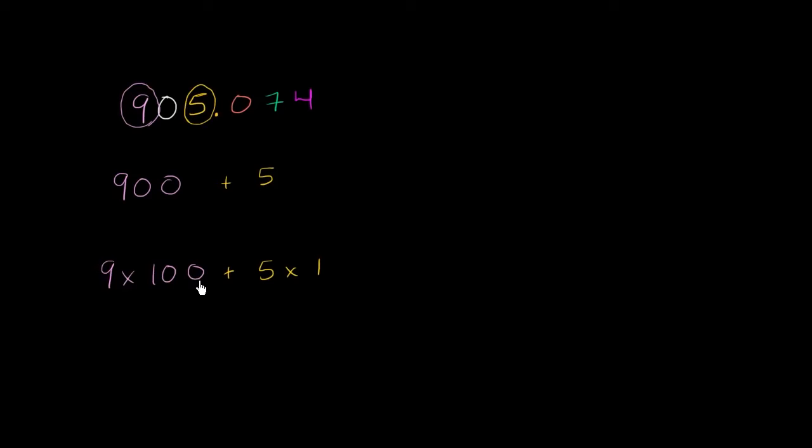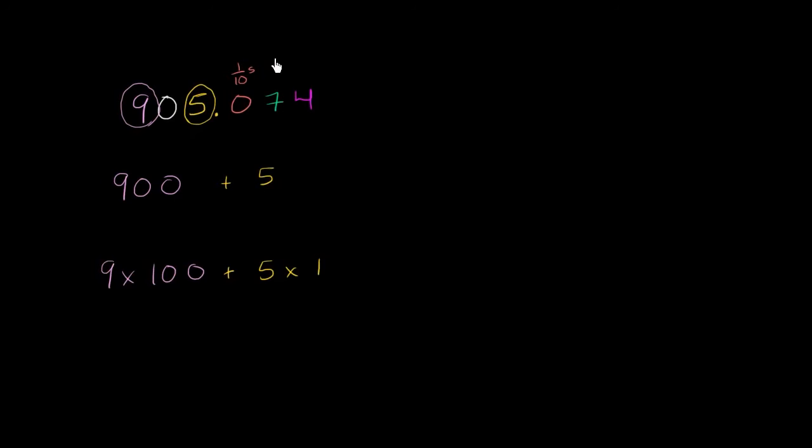And you might say, hey, how do I know whether I should multiply or add first? Should I do this addition before I do this multiplication? And I'll always remind you, order of operations, in this scenario, you would do your multiplication before you do your addition. So you would multiply your 5 times 1 and your 9 times 100 before adding these two things together. But let's move on. You have another 0. This 0 is in the tenths place. This is telling us the number of tenths we're going to have. This is 0 tenths, so it's really not adding much. Or it's not adding anything.